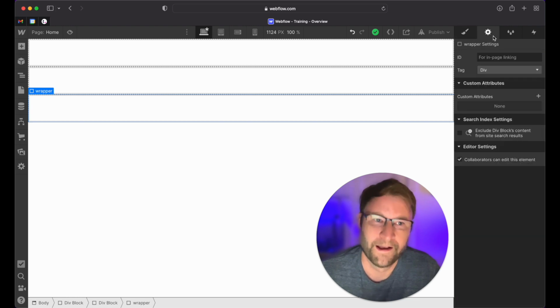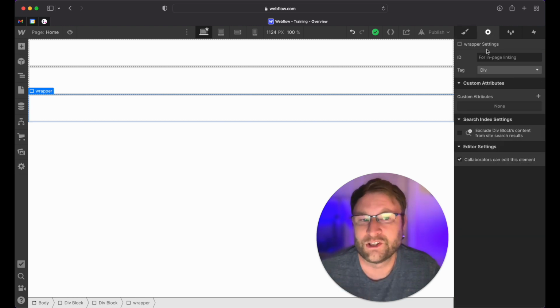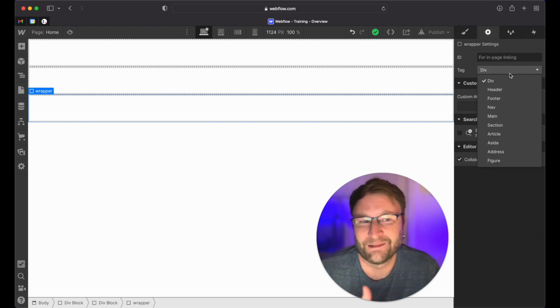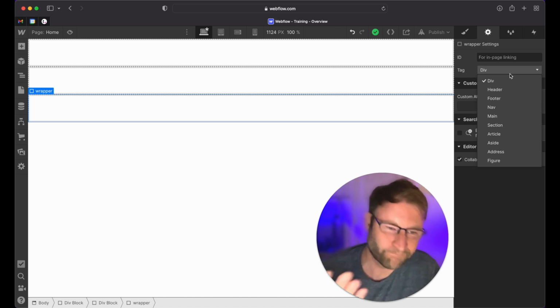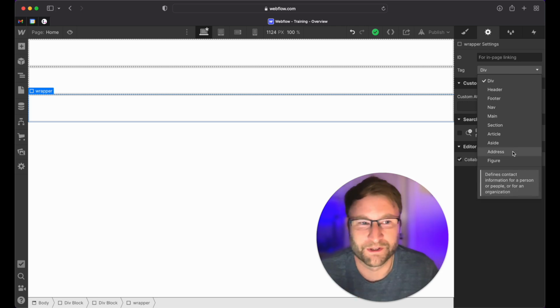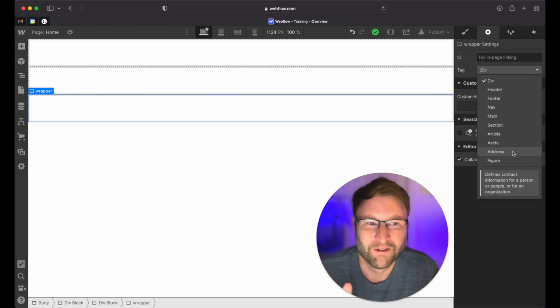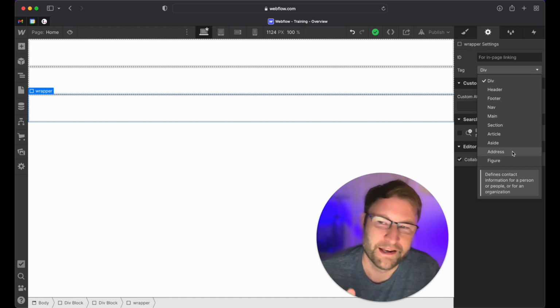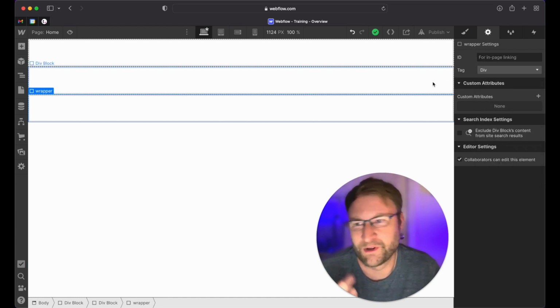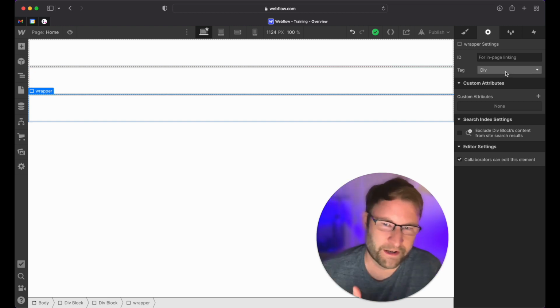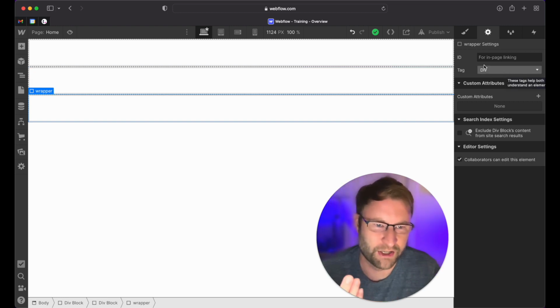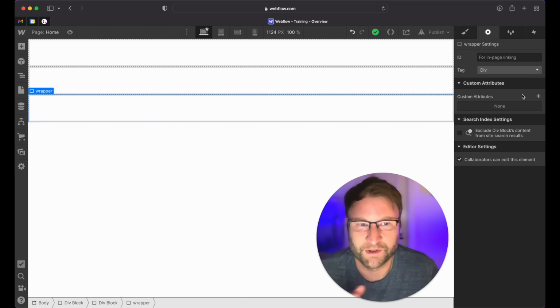It's going to be great. The gear icon will allow you to change that tag to be something else. So it could be a section, an address if you want to be super semantic, some SEO folks like that, nav and main. And then some of those presets I showed on the other side, they're going to start as a section tag, but you can change it, put your IDs, put your attributes on those as well.